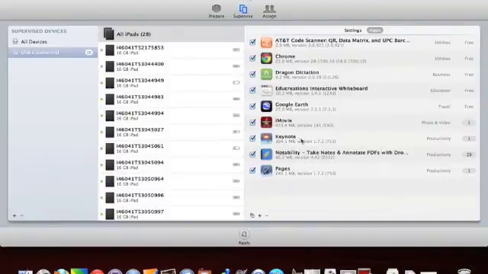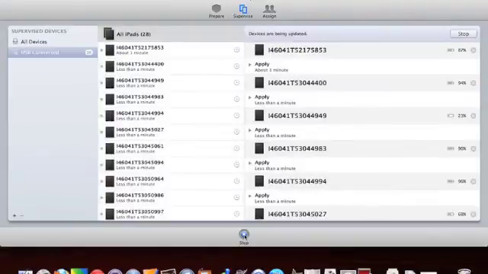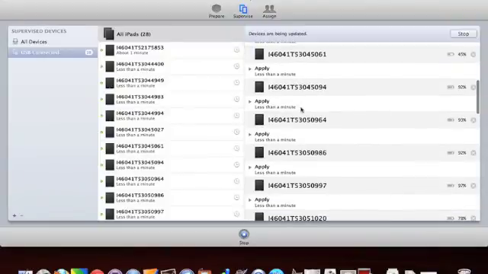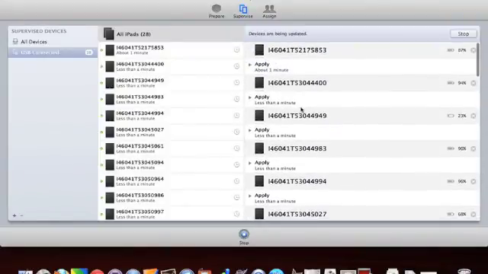By leaving them checked, it's going to tell Configurator that there may be an iPad that needs this extra code. And when it doesn't find it, it's just going to default to leaving the one in its place. So at this point, I'm going to hit apply, and then I'm just going to give it some time. I've hit apply, and as you can see, I have a status for each one of the iPads that comes up here, giving me an estimated time remaining until the iPad has been fully synced and updated.